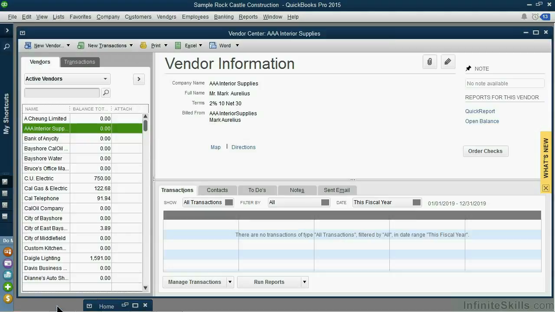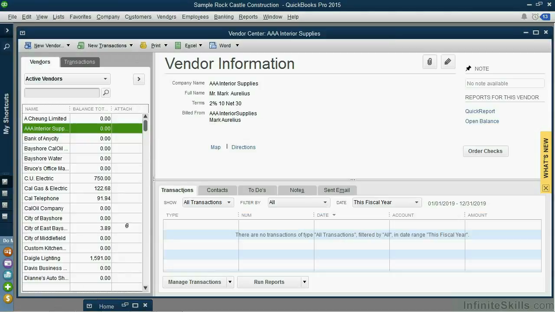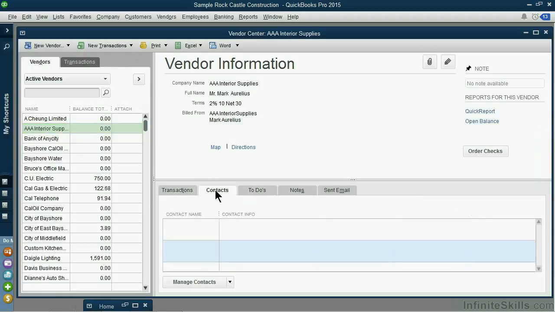If we bring up our vendor center, there's one more thing I want to show you that's very useful. And that is that we often have multiple contacts for one company, but the form only allowed us to put in one contact. No worries though. If we select our vendor from the vendor center, and then on the right-hand side of the screen where we see the details about the vendor, we activate the Contacts tab, which is right about the middle of the screen.